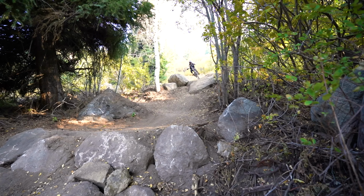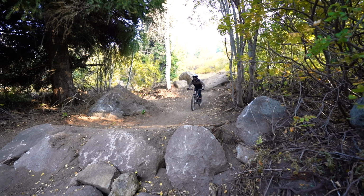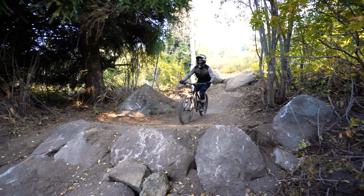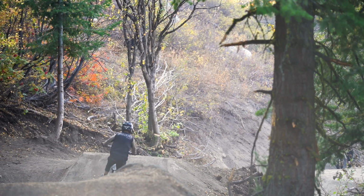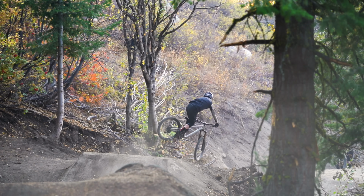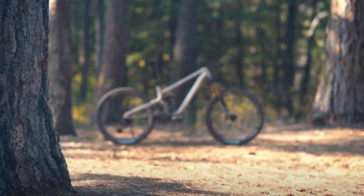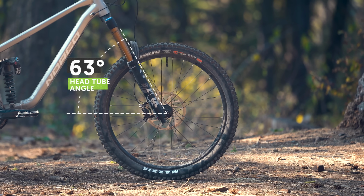The goal was to make a freeride machine worthy of tackling the harsh conditions from which its name was derived. Today, that bike has been reimagined with the same intent for today's rider and style of trails. Grab your Roach pads and baggy pants so we can dig in. In the geometry department, with a minimum 180 millimeters of travel, the 63-degree head angle puts the front wheel way out in front.